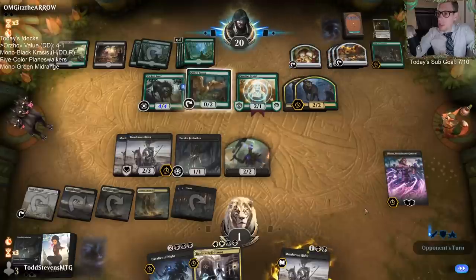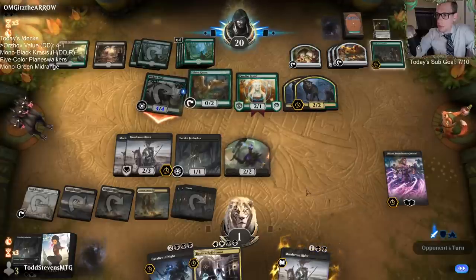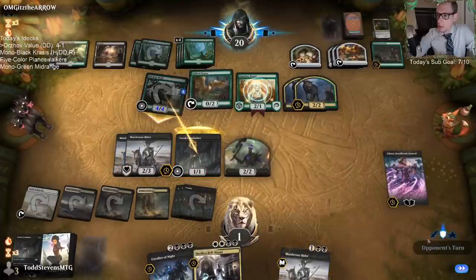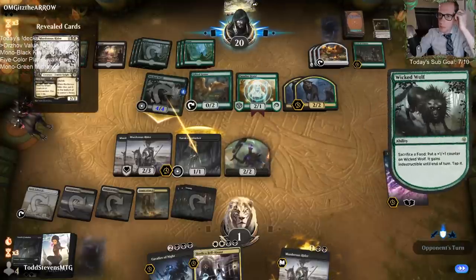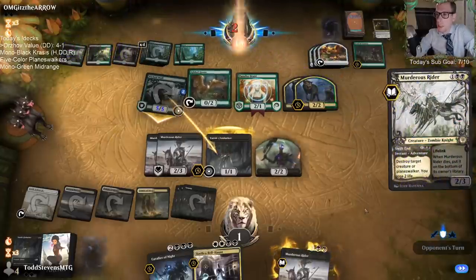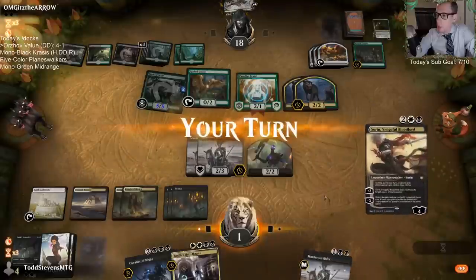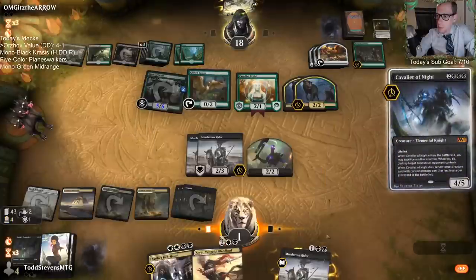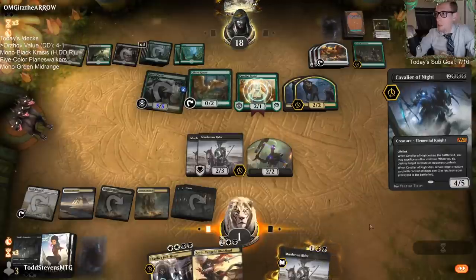Oh, they got Trail of Crumbs? Oh, I needed to kill that goose. I'm going to be killing the goose this turn with the Cavalier of Night. That's such an incredibly good hit. That's just the perfect hit. All right, well, I got punished for not killing the goose. But yeah, this could be over now with Trail of Crumbs.